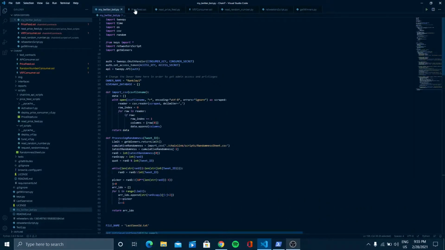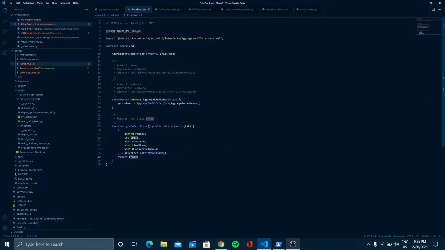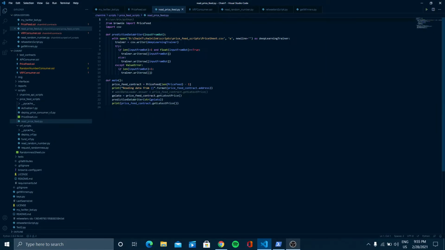Talking a bit about the APIs that I have used in this project, the first is the price feed from Chainlink. This is the Solidity smart contract which, when deployed to a network, will fetch me the latest price of the LINK token. Currently, this Solidity smart contract, apart from others, are all deployed to the Mumbai Matic testnet and the Kovan testnet. This is the Python script which will interact with the price feed Solidity smart contract and will get the price feed of the LINK token. Then it will pass it to the Python script, which will then pass it to the Twitter API bot that will be replying to the user in the end.